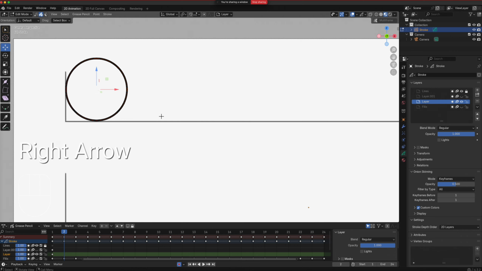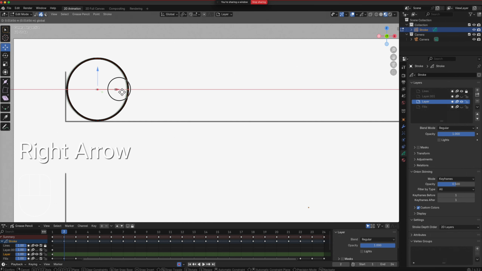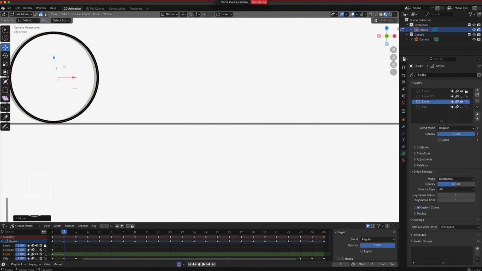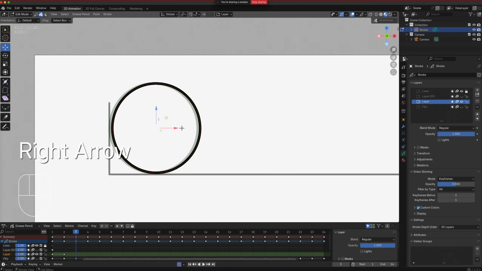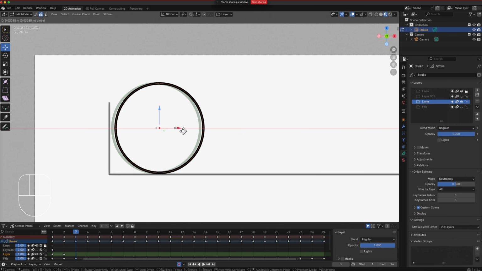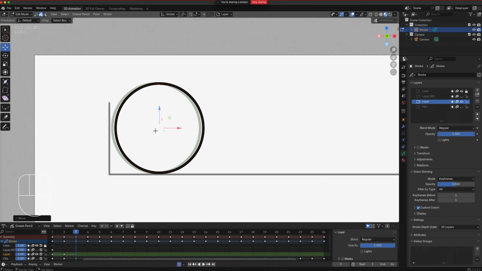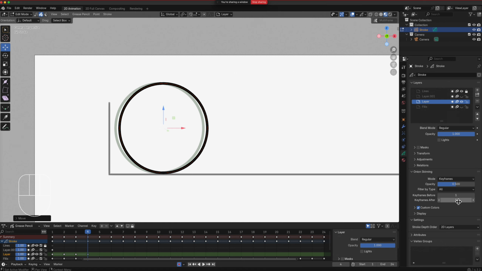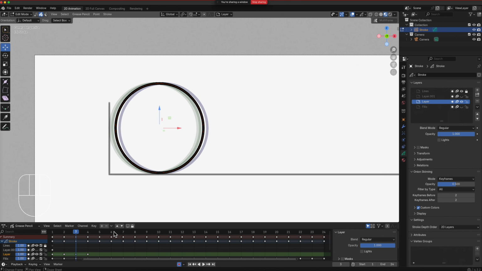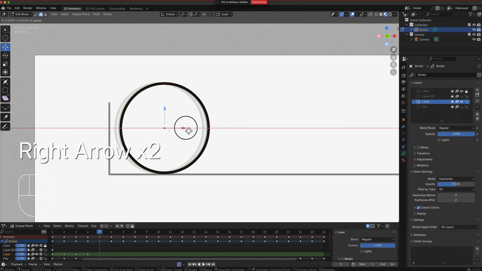Then frame 2, if you want it to slow down, you want to move it just the thickness of that one. So very slow movement at the start, okay? Frame 3, we show a little bit of gap between the two. Frame 4, a little bit more. And we can increase our onion skin right here, so we could see one before and one after, okay? Sorry, frame 3, frame 4, frame 5, we are widening the gap.